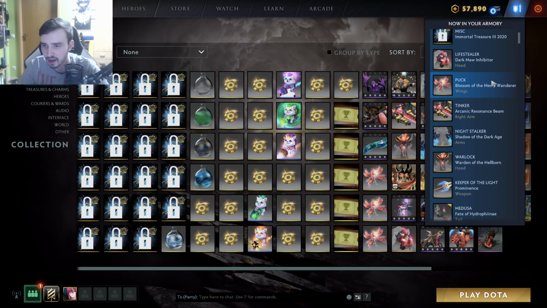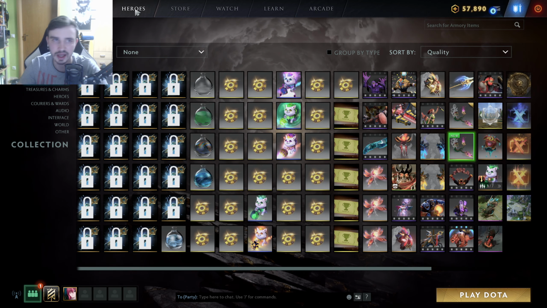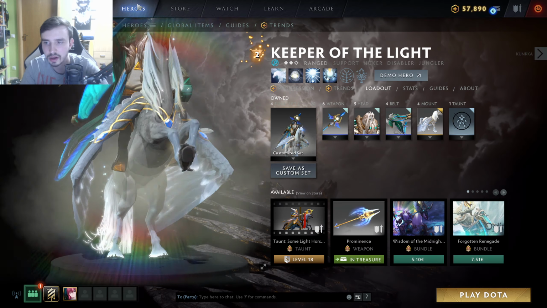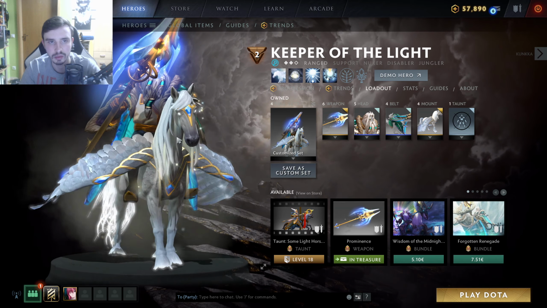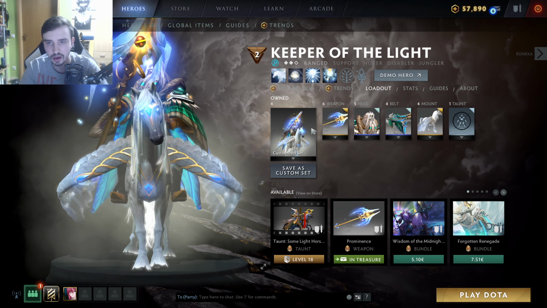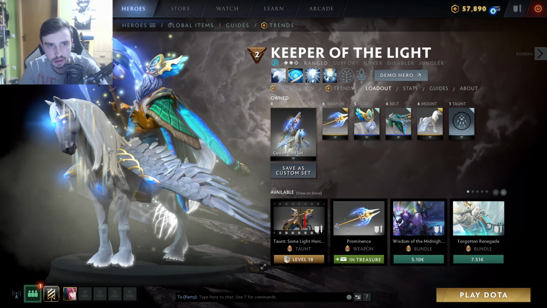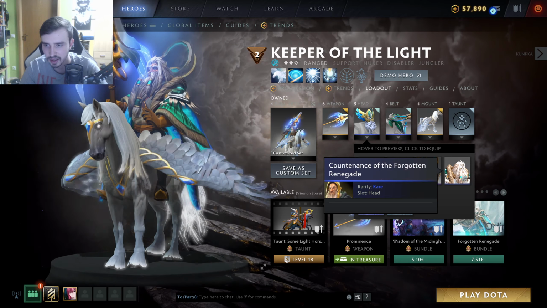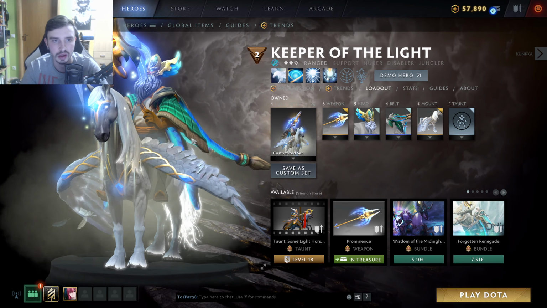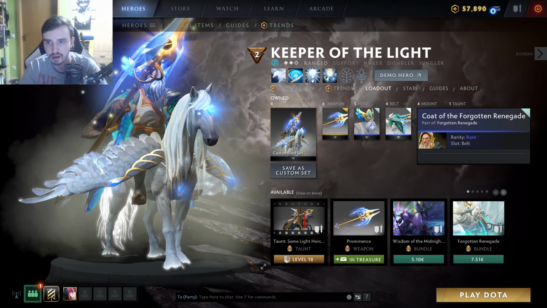Who else we got? We got a Keeper and a Night Stalker. I think that's it. And Lifesteal, yeah, of course. Let's go to Keeper. And that is definitely an upgrade to my Odin Keeper. I like the Odin Keeper. What is that? Ooh. Wait. That looks even better. Okay, she kind of does. That's kind of my Odin. Oh, my Odin, with the one eye, because he ripped out his eye for infinite wisdom.